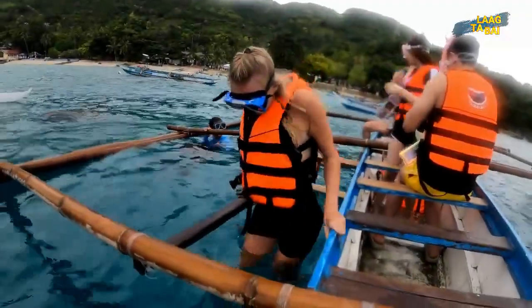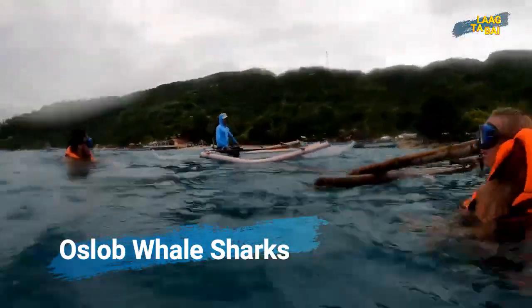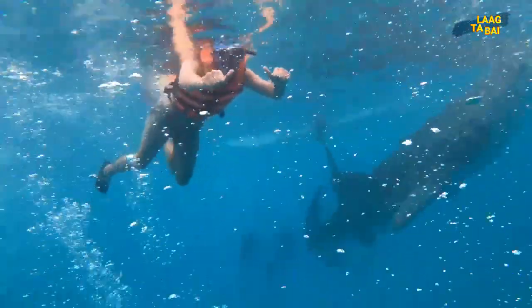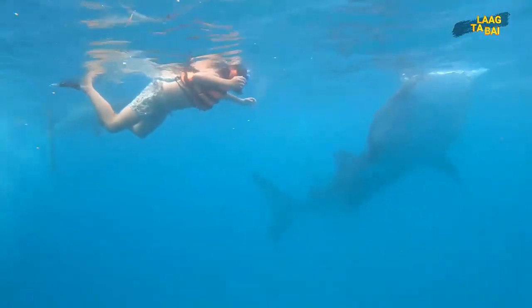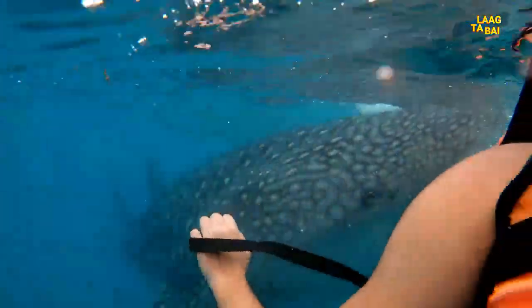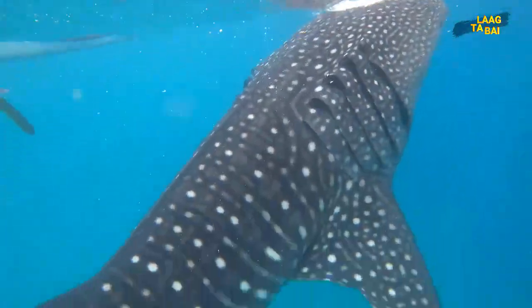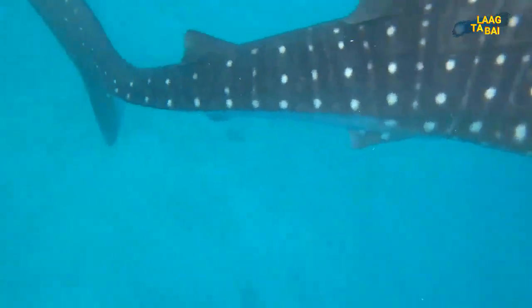You can also go swimming with the Oslob whale sharks, also referred to as Tuki, on the opposite side of the island. Oslob municipality is well known for its historic churches and stunning beaches, but whale sharks have helped make it even more well known. Local fishermen would interact with the whale sharks by feeding them, and as a result many vacationers now dive or snorkel with whale sharks. Oslob whale shark watching is on many visitors' bucket lists because it is such a unique experience. Most importantly, you are not permitted to touch whale sharks when you come within touching distance of them.